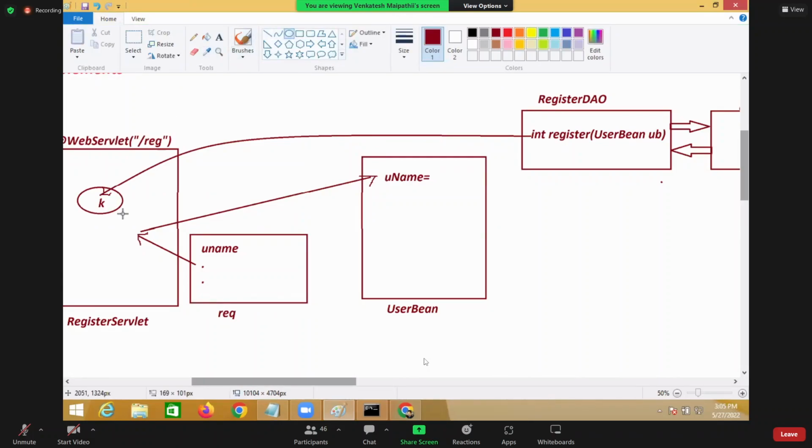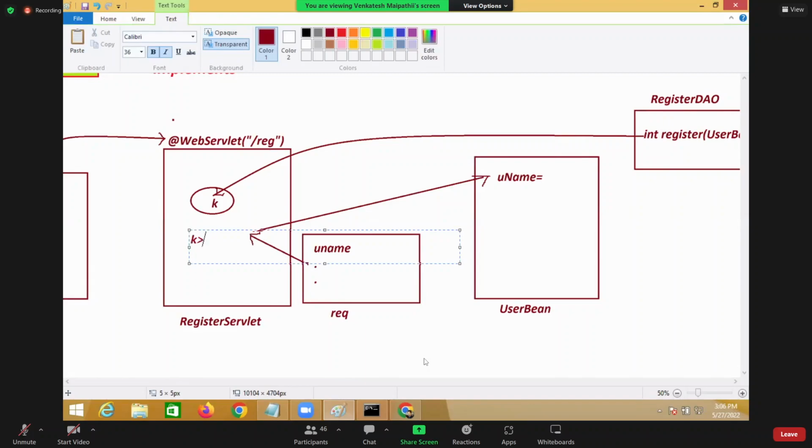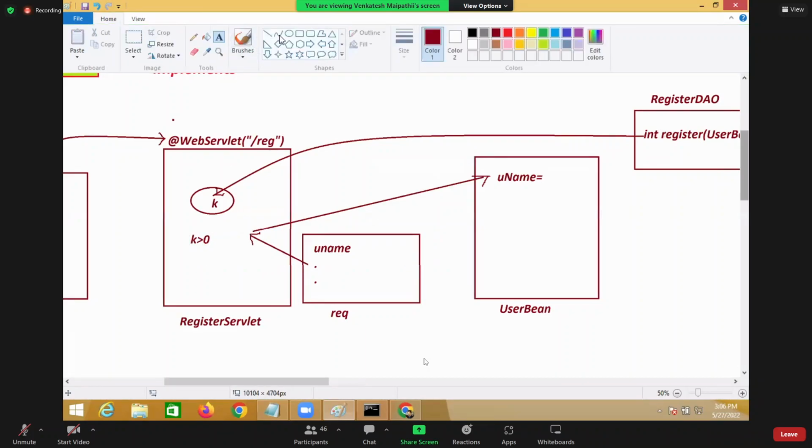Because registration is successful, k will come. Now here k greater than 0, that's a condition, no? Yes or no? K greater than 0. Sir, if k is greater than 0, then the response will come. What is the response now?